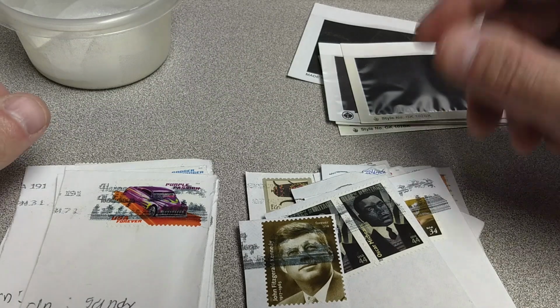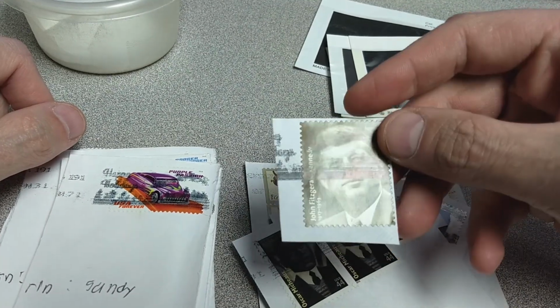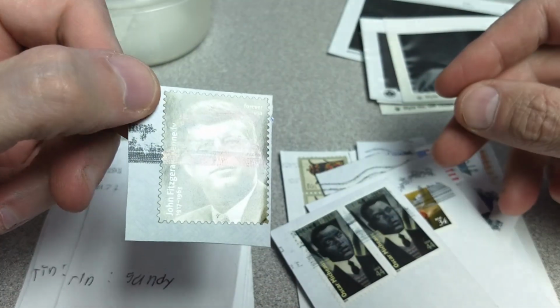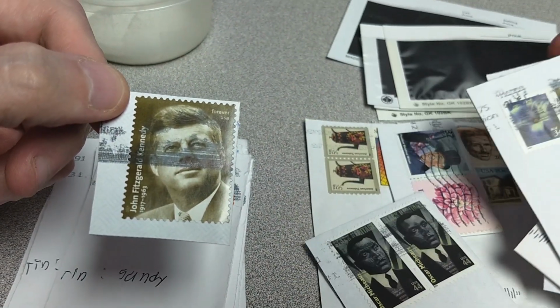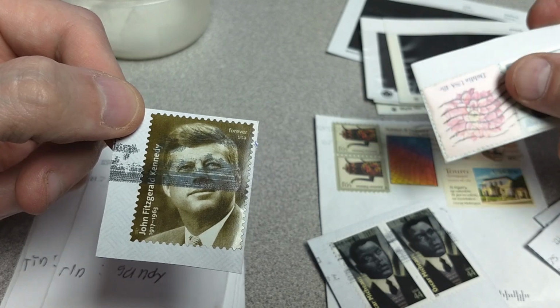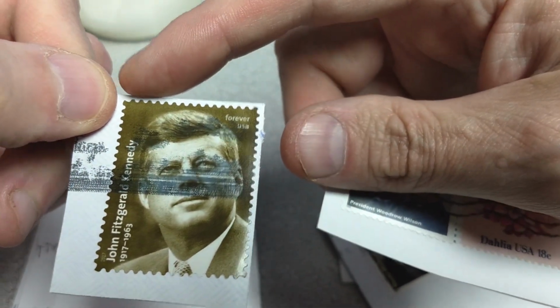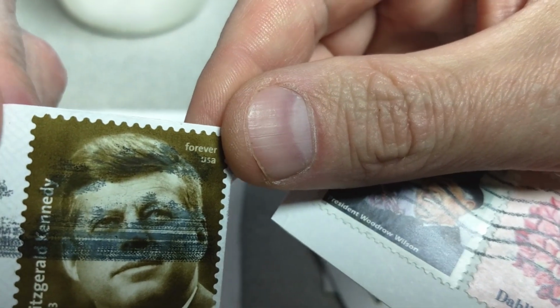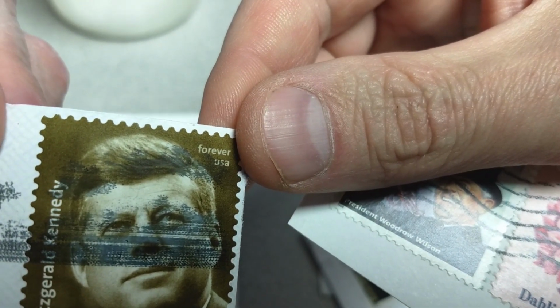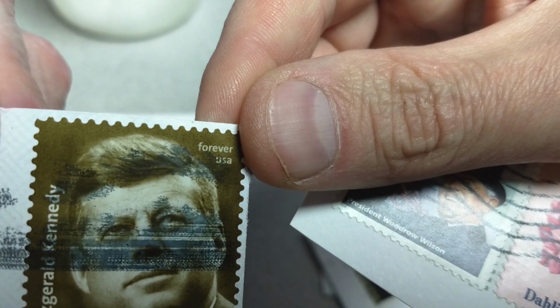But nowadays they use stamps that are self-adhesive, so you just kind of peel them right off and stick them to whatever you're mailing. And a quick, easy way to tell which you have, whether it's a self-adhesive stamp or the type that you'd have to lick, is by looking at the perforations around the stamp. If you look at this particular stamp here, they're nice and smooth, going around the inside and the outside of the humps.